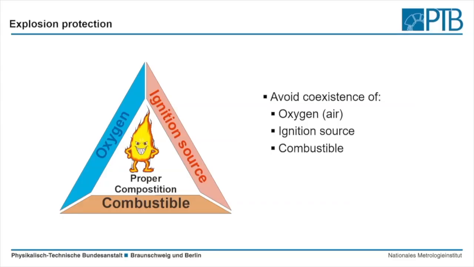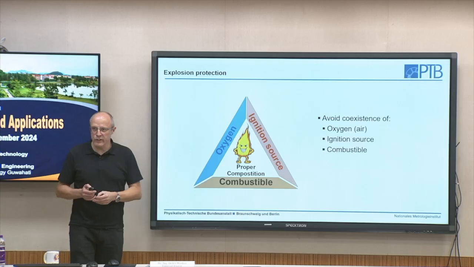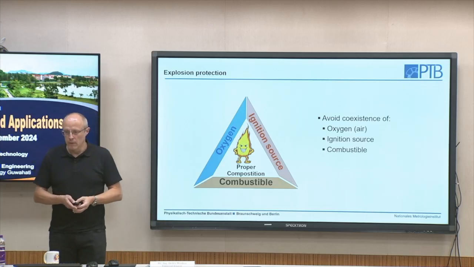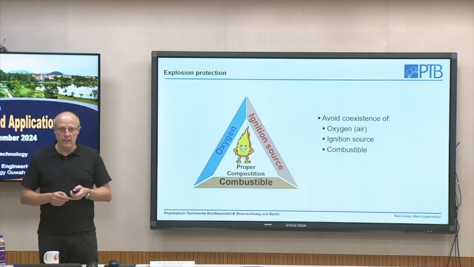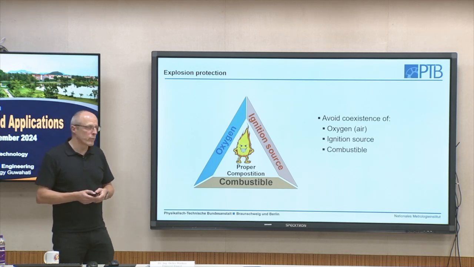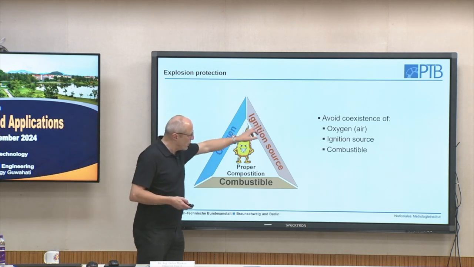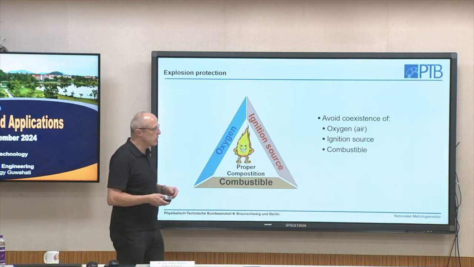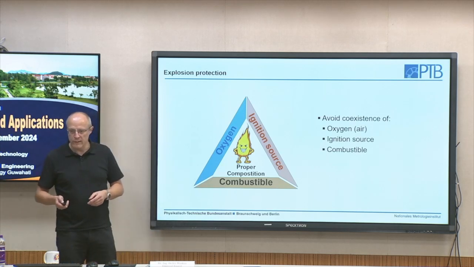So, okay, this we have discussed already with the last slide. We need a proper amount of combustible, oxygen, and an ignition source to start an ignition. Normally, there are some gases like acetylene where you do not always need an ignition source, but here we do not want to focus on these problems.